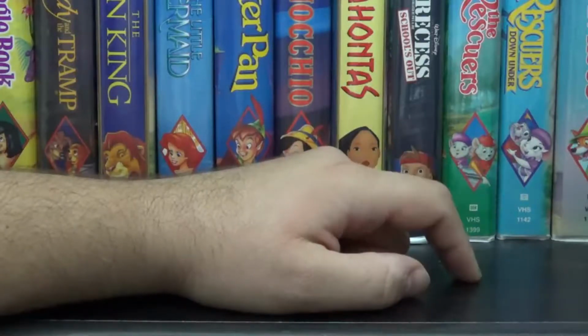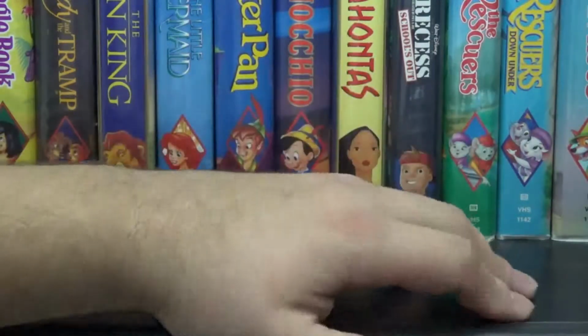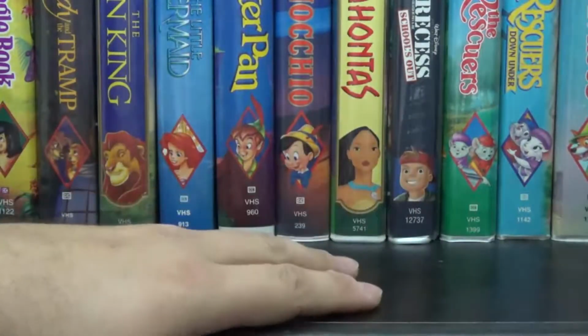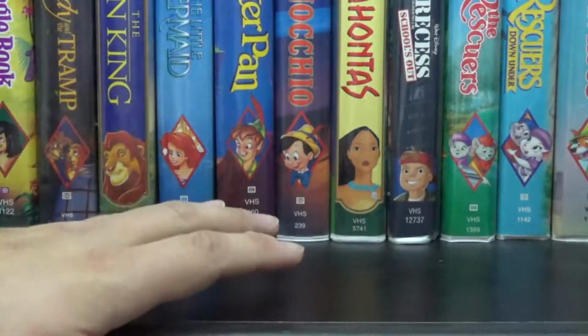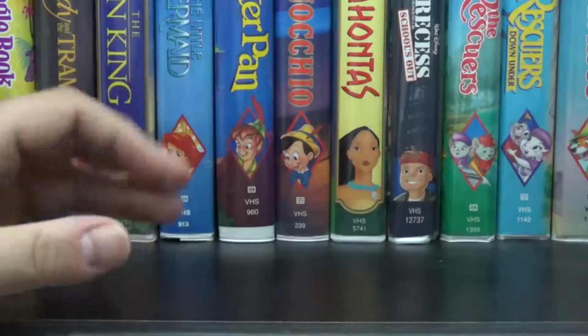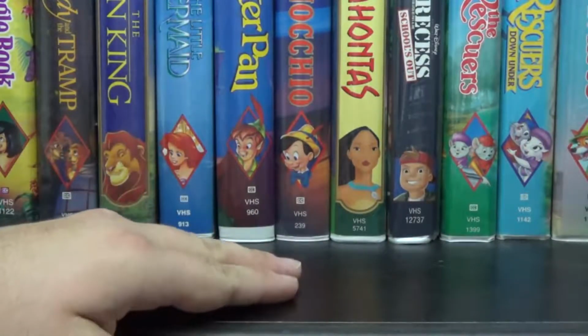Well, I did not expect to be doing one of these so soon, but I got kind of lucky again. This past weekend, I went to the flea market this time, and very rarely do I find a lot of good things at the flea market. Sometimes I find the occasional figure, maybe a comic book, and very rarely a video game or anything like that. But I got pretty lucky.